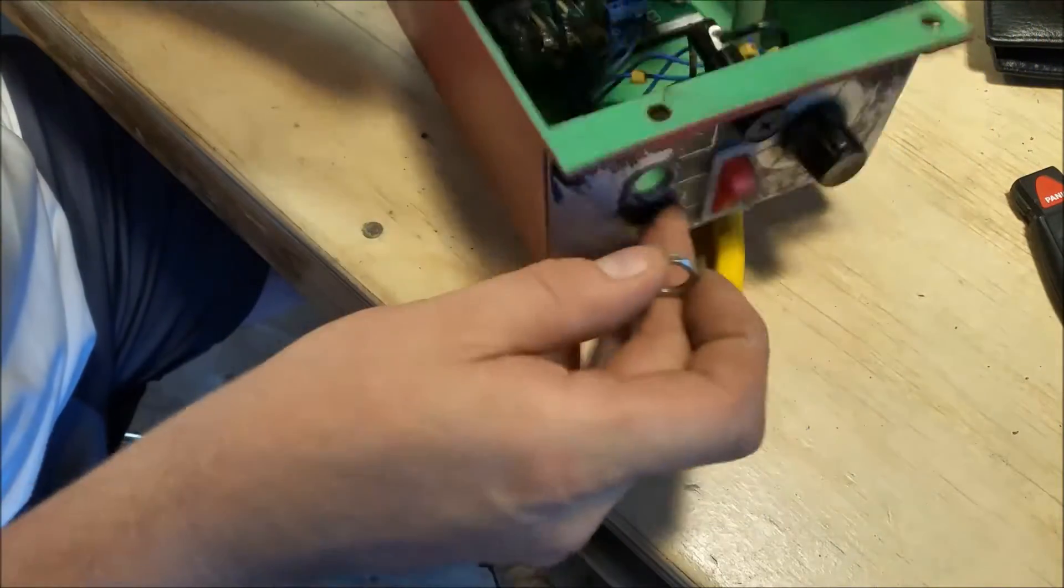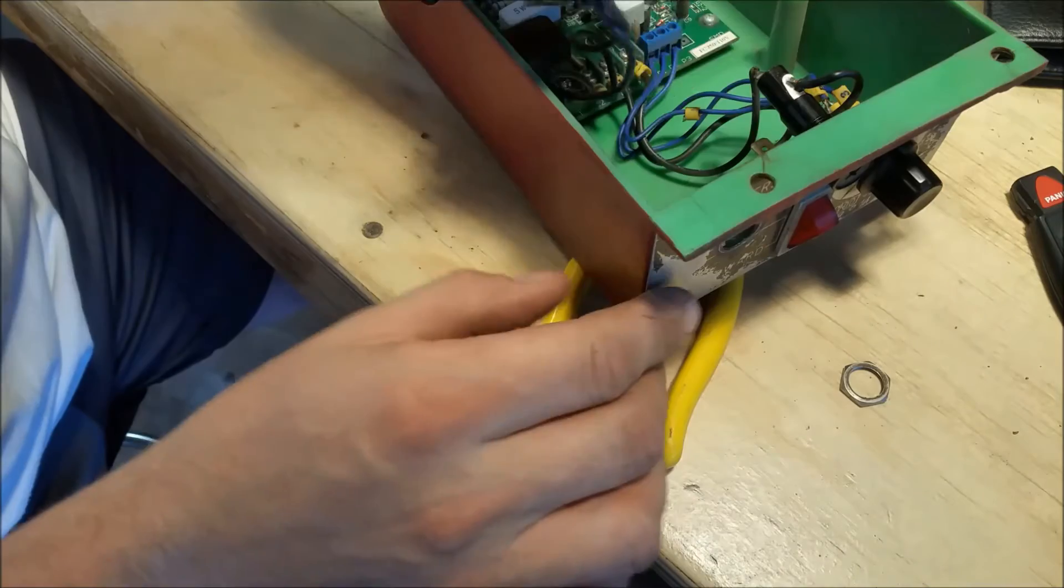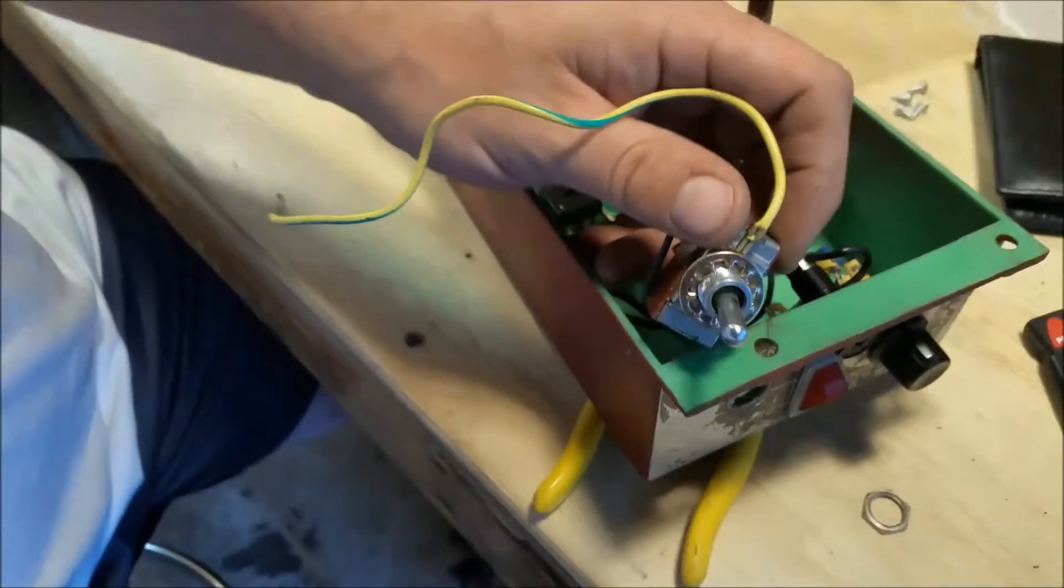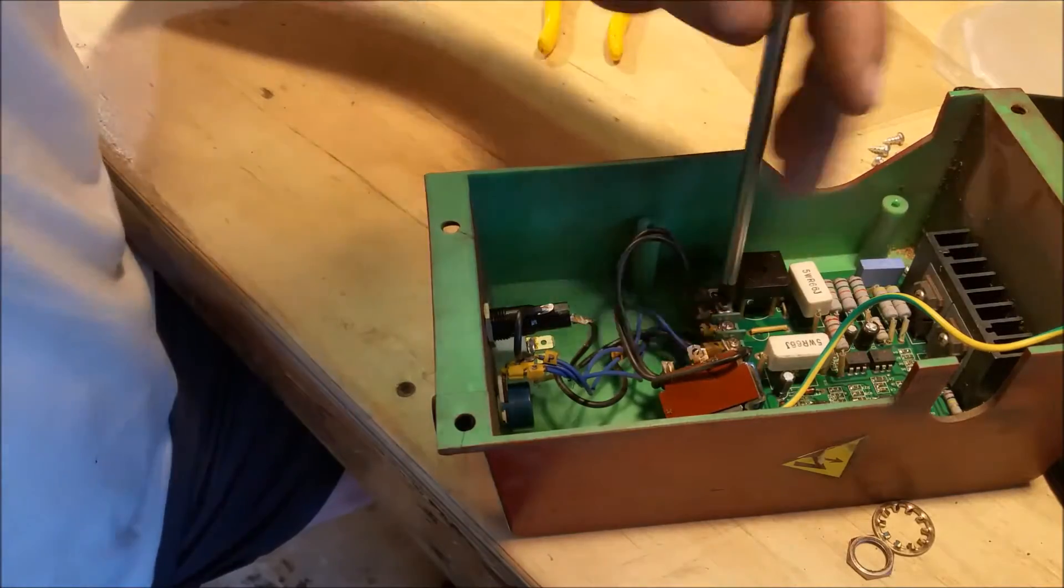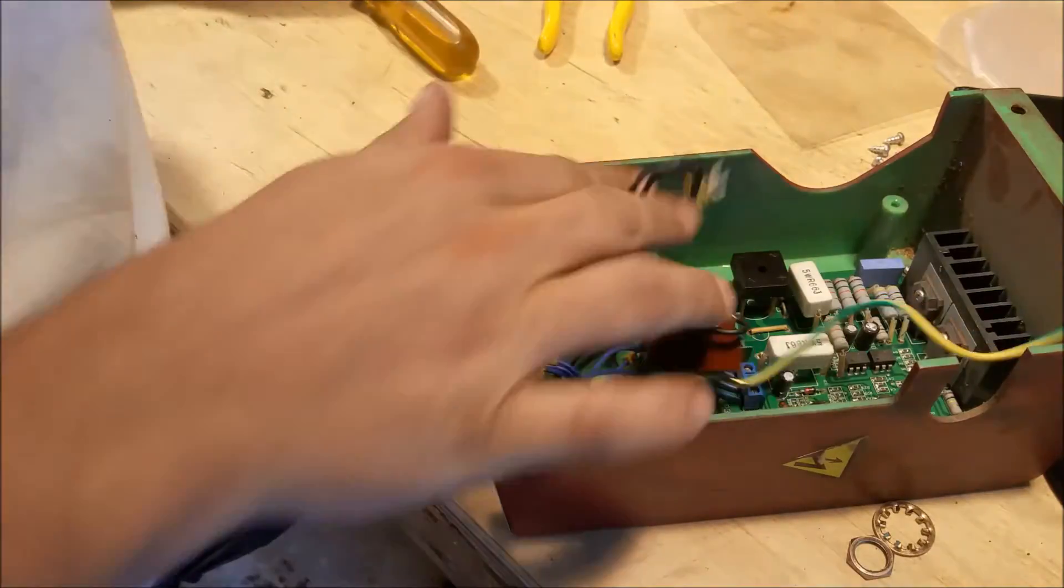We're going to start by removing the existing switch. It has a ground cable with a second nut. It's got a long shaft on it. The newer one does not. I'm pulling the wires loose here. And here's the switch. Let's see if we can find out what's wrong with it.